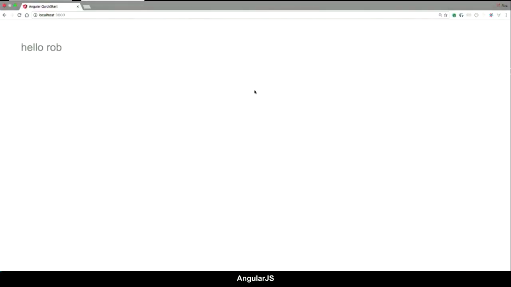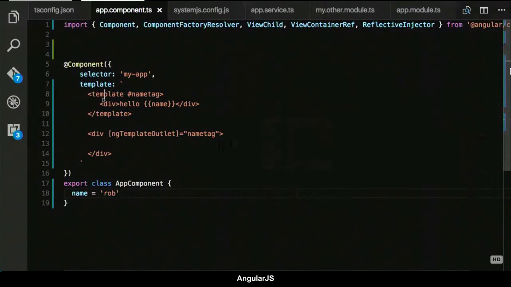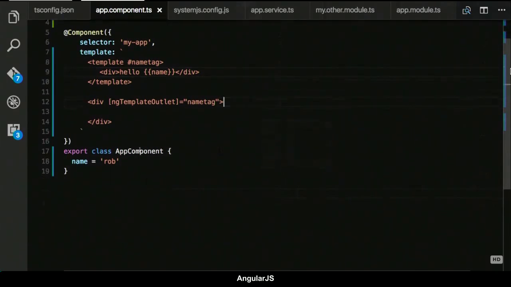There it is. So this is me using the context from the template, like the outer container. Let's look at that again. This is name coming from here, from the class in which I've defined this template. The thing you'll notice is that this isn't immediately useful, because you don't necessarily want to use the same piece of data in this template multiple times. I might want to stamp out two of these name tags and give them two different names. So this is something that is actually really nice and easy to mess with.